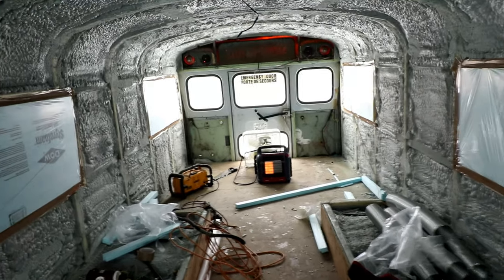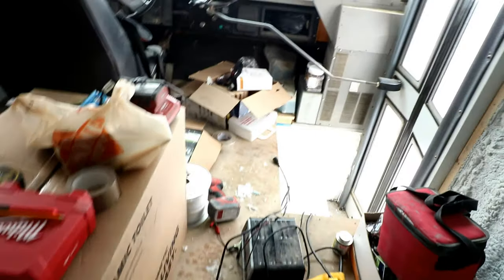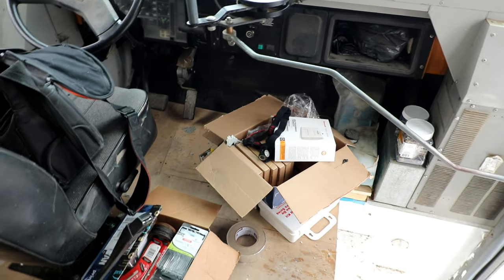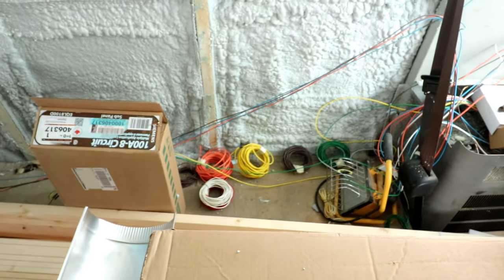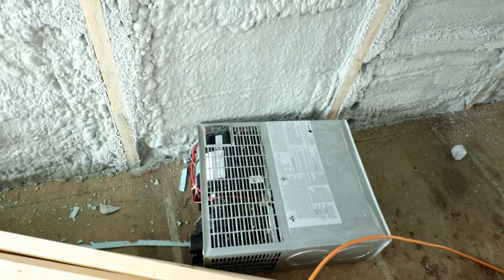So anyway, today, first thing on the agenda, clean up this pigsty a little bit. I got a bunch of deliveries in. Over here, that's a toilet. That's a 35,000 BTU furnace. Got a lot of electrical over there. Can't remember if I mentioned that or not. It's been a while, what can I say? More lights over there. Sorted out my wiring. So now I only have a few cables going across for the backup lights and stuff like that. But I still have a lot more work to do there. But the first thing I'm going to do is set up that bad boy.